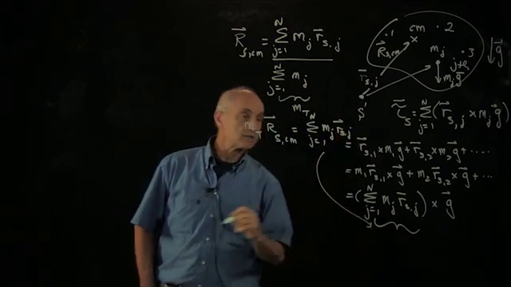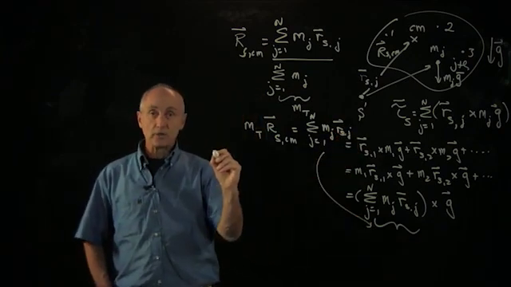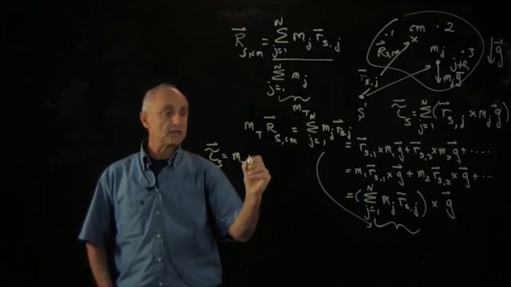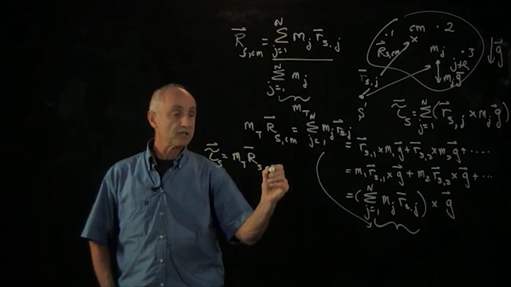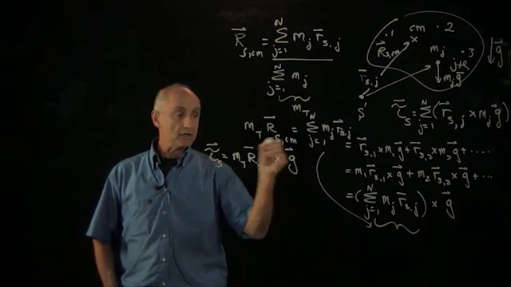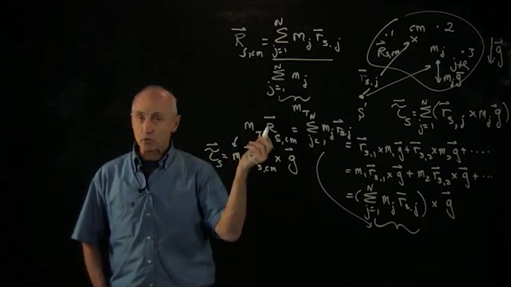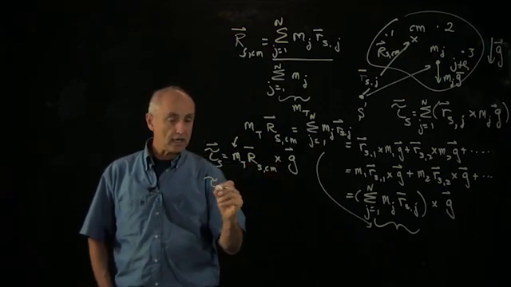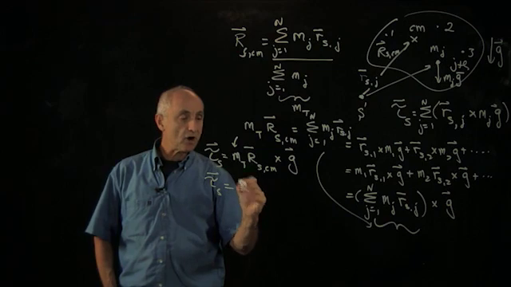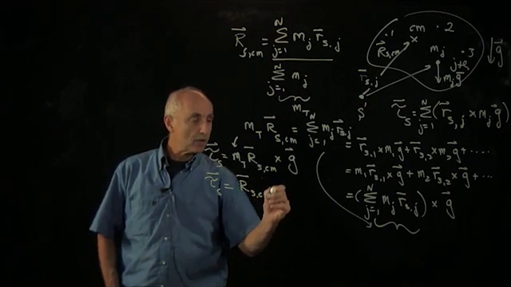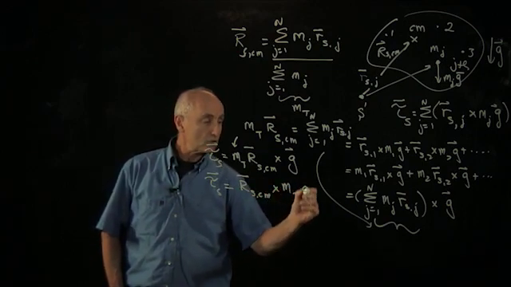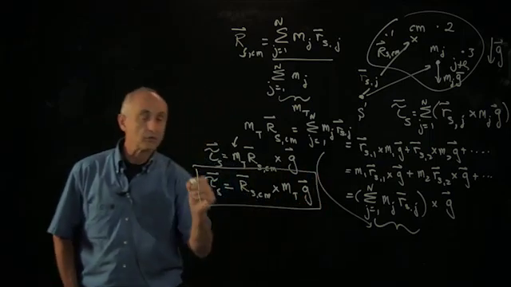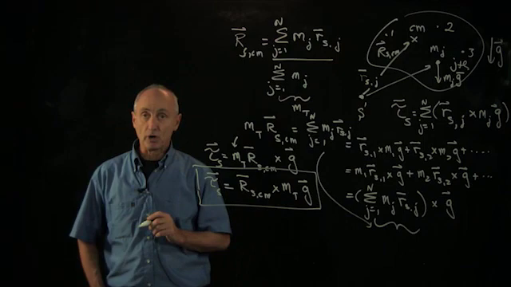That's precisely that term. And so we can conclude that the torque about s is m total rscm cross g. Now remember again, m total is a scalar. The cross product is between these two vectors. And so finally, we write this as rscm cross m total g. And this is how we apply the gravitational force to a system of particles.